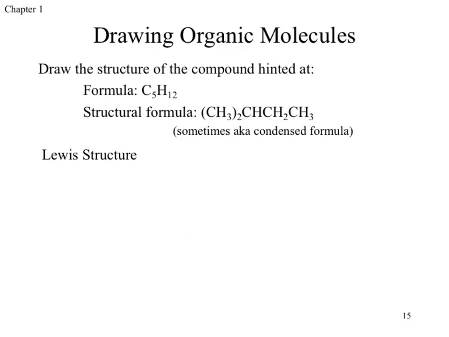Unfortunately, it hasn't disappeared yet, which means for your tests, you are responsible for being able to interpret these condensed formulas. So you're going to have to be able to draw out these structures, convert it into that overall structure. If we were going to draw it out as a Lewis structure, I hate drawing these, by the way, just for the record. We would have to go through, show our CH3s that are connected to one carbon. That one carbon has another hydrogen attached to it. Hydrogen can't bridge atoms, so we can put hydrogen in the middle of a formula and it immediately assumes that it's only bound to the carbon before it. That then means that that other carbon is bound to another carbon with 2 hydrogens, which is bound to another carbon with 3 hydrogens.